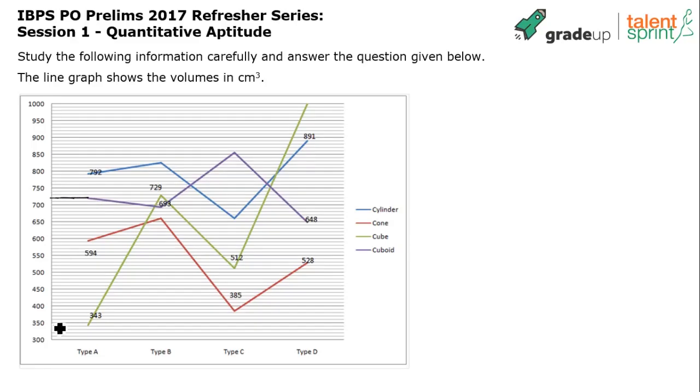See, understand that between two consecutive dark lines here, the difference is how much? 50: 300 to 350, 350 to 400, 400 to 450. So 50 is the difference between two consecutive values here. And if you observe, these have been split into five segments, right? 1, 2, 3, 4, 5 segments. So basically, wherever the graph is meeting somewhere in the first line, I can say it is 10. Whatever is the base plus 10.